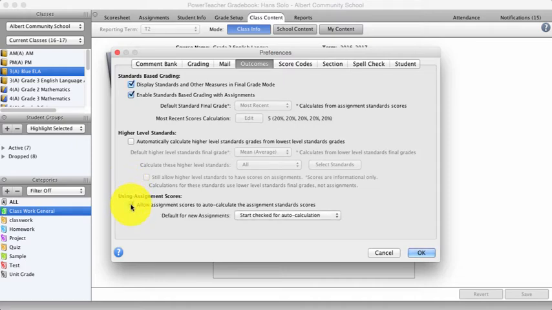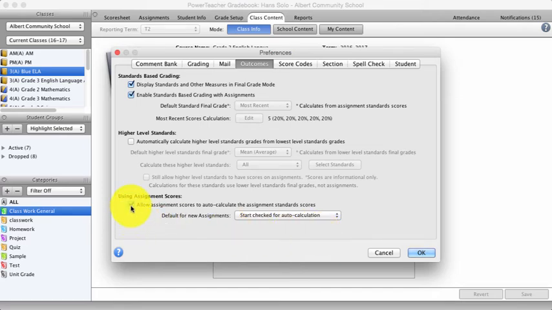If this box is selected, it means that any assignment score that I put in, so I have an assignment and it's out of 10, will auto-calculate and assign a level of achievement to the outcome that I have associated with that assignment. So when it's checked on, it's called pushing through, and it actually auto-calculates.